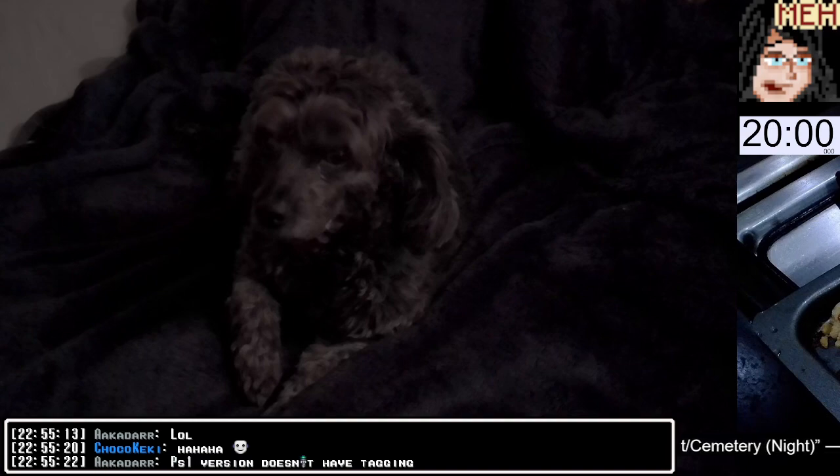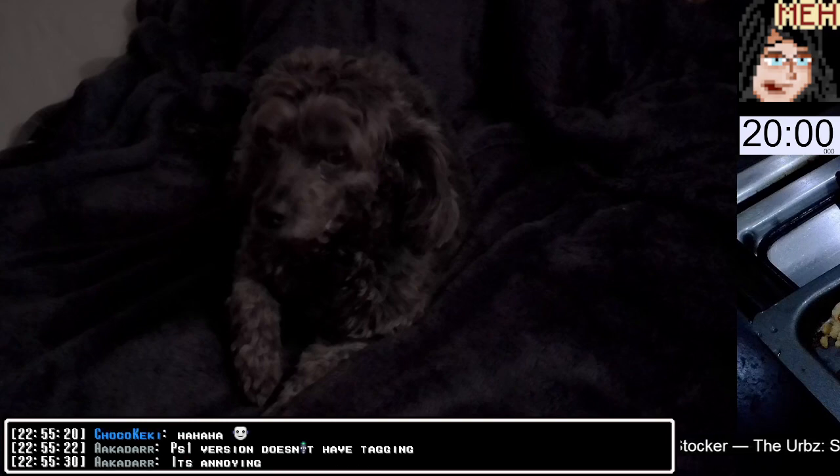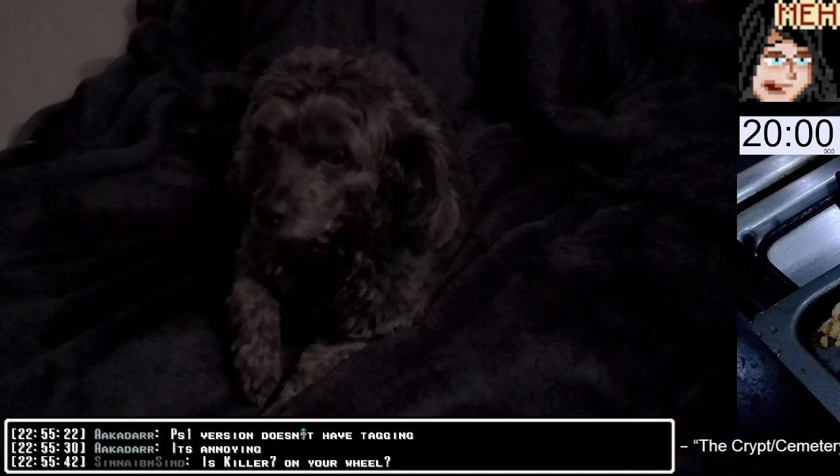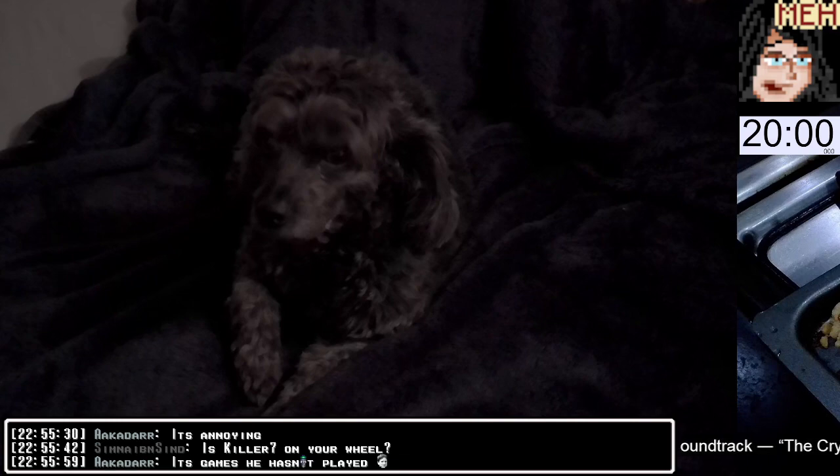Let me see if it's ready to go, which it probably isn't, so it's gonna take me just a moment to make sure that it is. Yeah, Marvel Super Heroes vs. Street Fighter, here it is. Gonna be doing the PlayStation version. Doesn't have tagging, it's annoying. We're gonna see for ourselves, but one game that I ended up doing in one stream in this style in the past before I went on hiatus was Darkstalkers. So I suspect this might be at least a comparable experience.